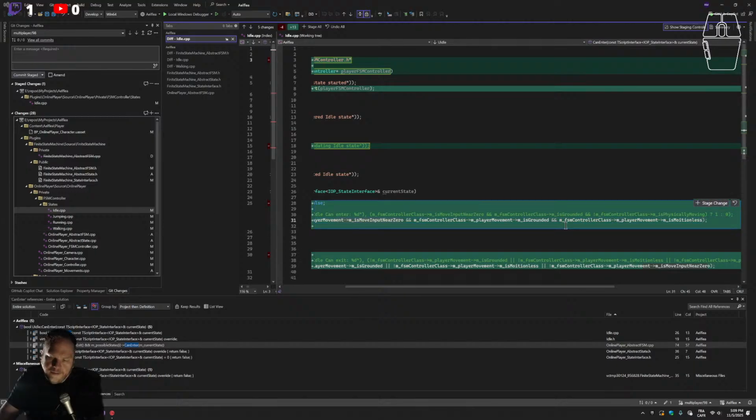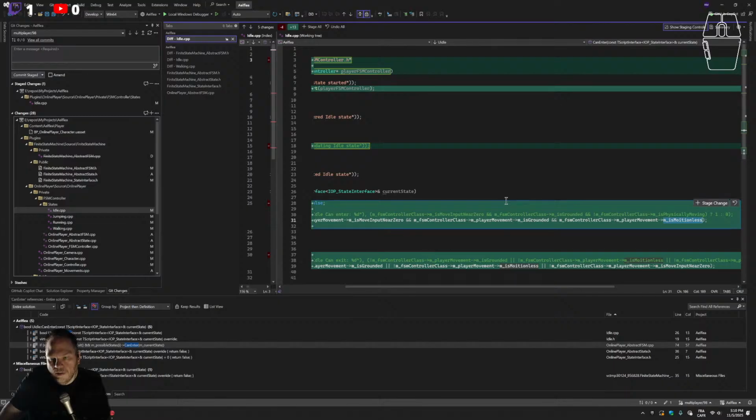So next is motionless. It's the physics applied to the body. I will show you how those variables are set later on. Motionless checks if its velocity is near zero. If it's near zero, this is true. So the thing is that when it enters the walking state, I will push the player and this will become false.